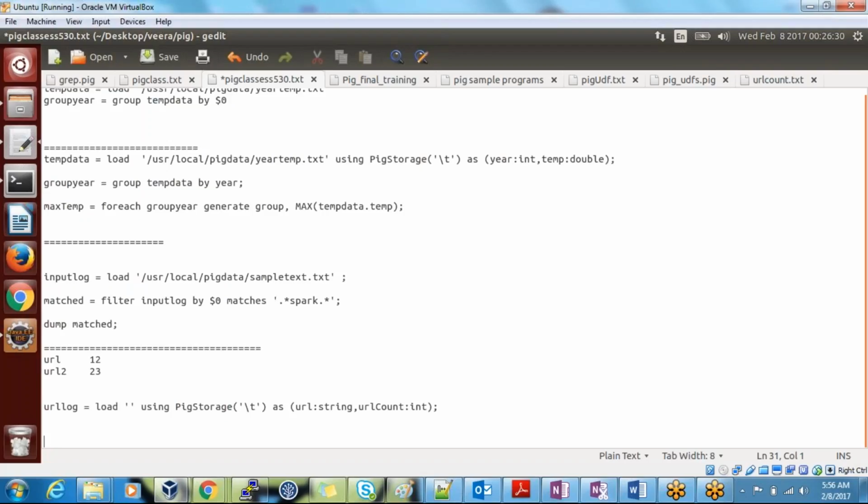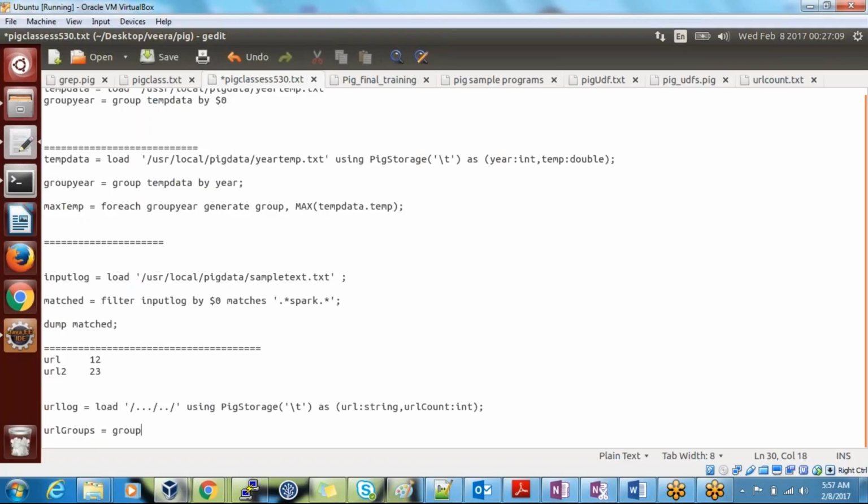I have loaded the data, and I'm not taking the real path, let's take some path here. First I'm explaining how it will work. Now I need it URL wise, so I have to group the URLs. URL 1, how many times did it come? URL 2, what was the data? I will first group by the URL, and after grouping, I will go with average or sum or whatever operations we want to do.